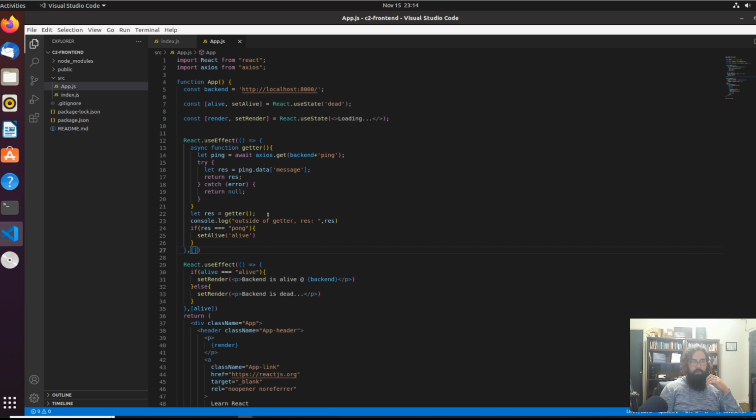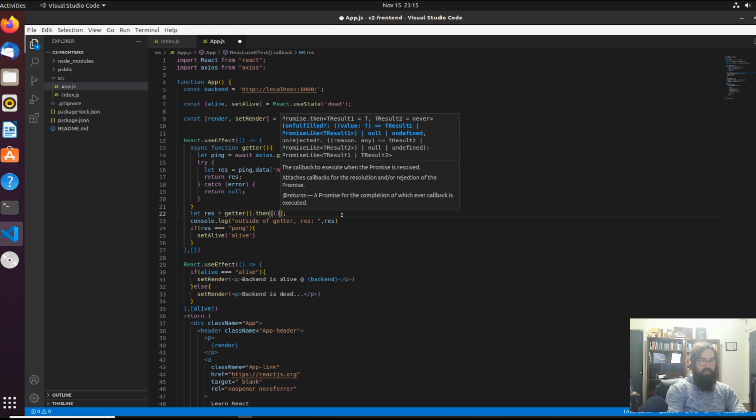So the problem being is you cannot directly call asynchronous functions within useEffect, because you're going to get basically endless calls within useEffect. So you basically have to define the asynchronous function here and then call it synchronously. Well, because the asynchronous function returns a promise, and we can't necessarily handle that with an await, for example, because that's not allowed, since this is all supposed to be synchronous, we're basically just stuck.